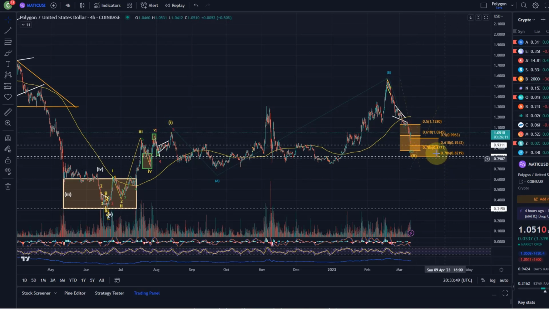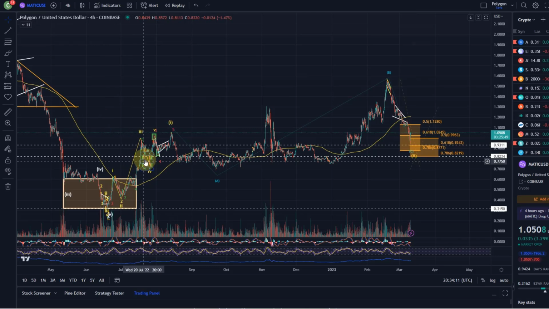My view is that we could get one more low here in line with Bitcoin, because that's at the moment what I expect for Bitcoin, Ethereum as well. That we are doing some kind of a fourth wave on the weekend. We can take a look at the subwave structure here as well. But actually it has enough waves to consider this move down complete. So we're going to talk about that.